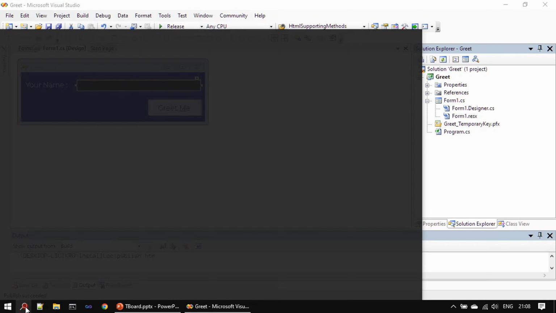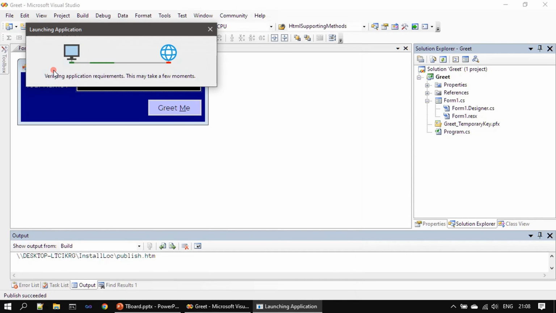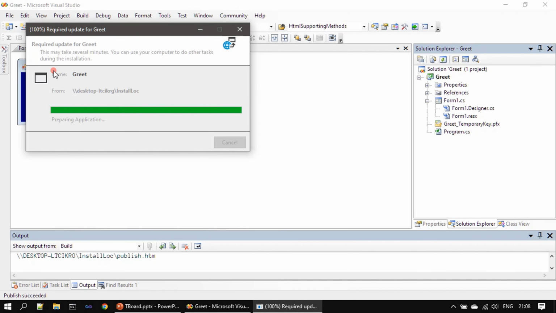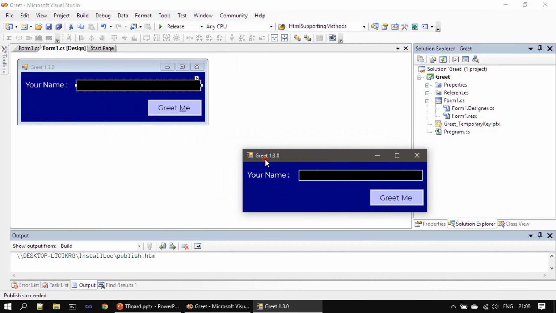This time, if you see, the user is choosing greet.exe, and the application will get automatically pushed to the client box. They don't have a chance to skip this update, and the version is automatically updated. And once again, we made a mistake of keeping the old version in the title, but it's a simple change.